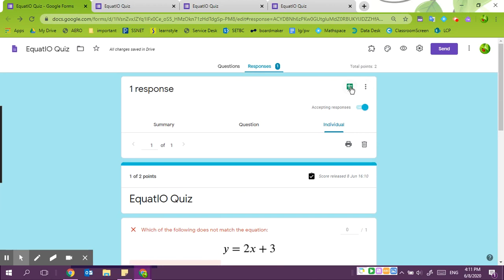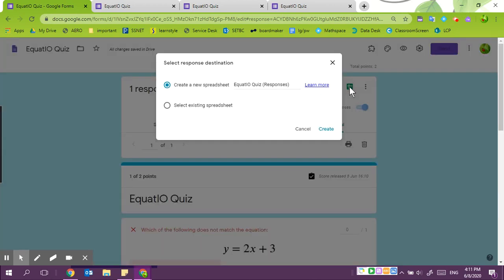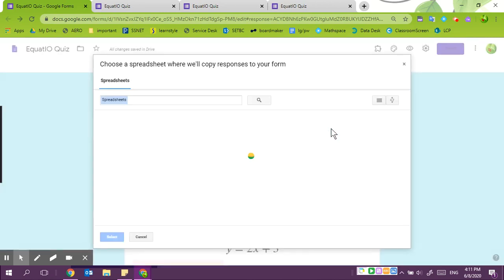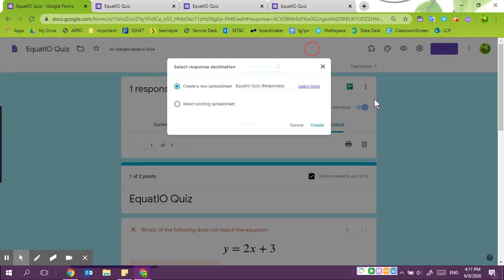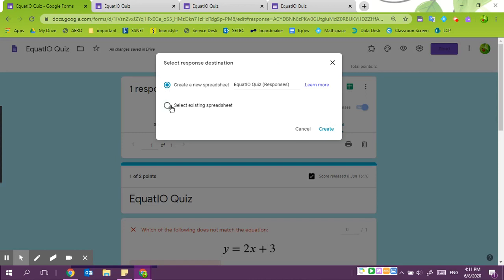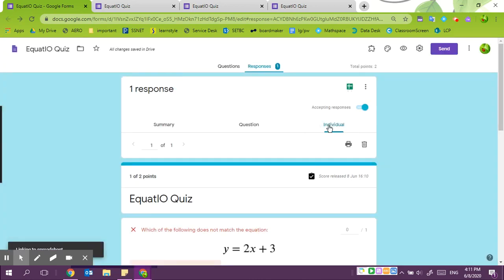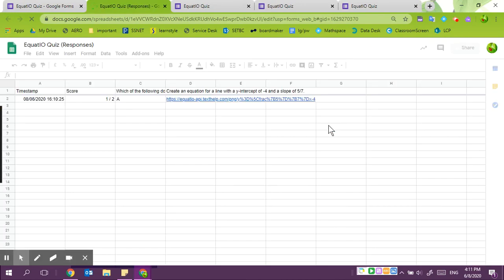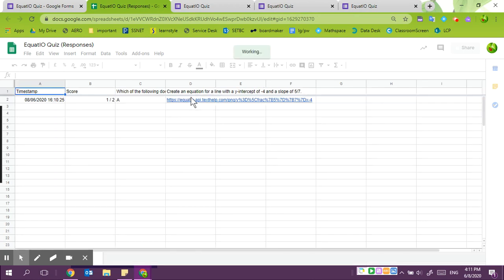Now, the one thing I want you to notice, if you do decide you want to put this in the spreadsheet, some of us really like spreadsheets. I know I do. I'm going to just select a spreadsheet, create that. Oh, try that one more time. Create a new spreadsheet. There we go. All right, now what you will notice is in here, that picture is showing up as an actual HTML. So it's a link.